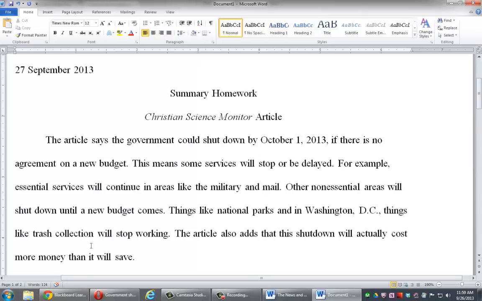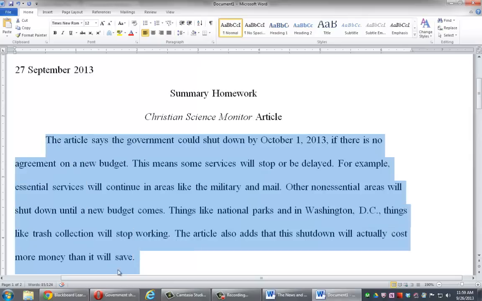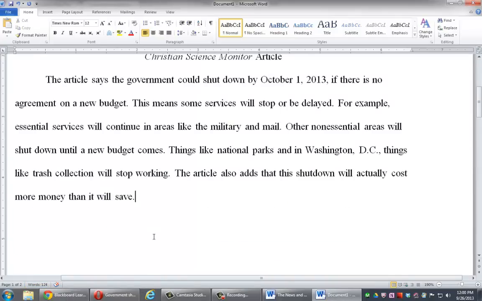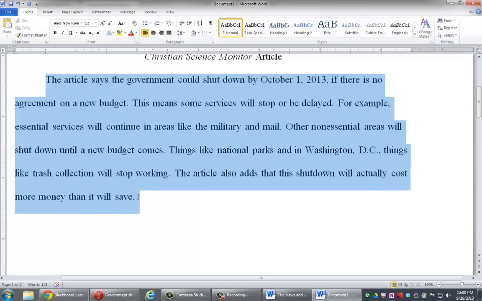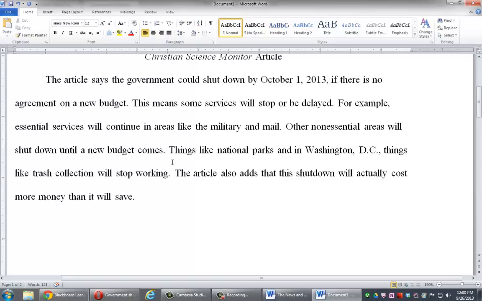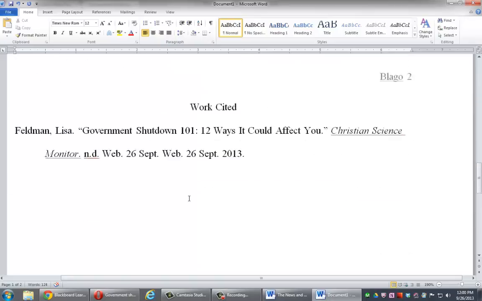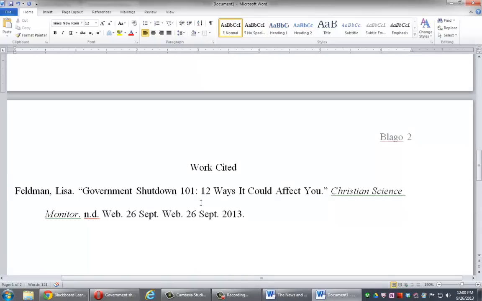How many words? Let's see. So right here, I'm going to go like this, and it's 85 words out of 124 total. So I'm doing fine. All right. See how I did that? Highlighted it, right? And now it's giving me the highlighted section is 85, and the total number is 124. So I'm still good. 85 words here. Great. All right.